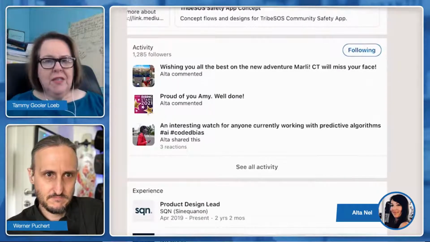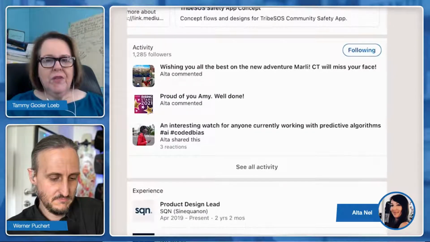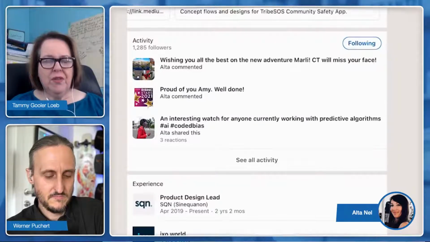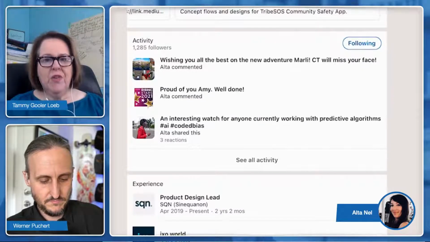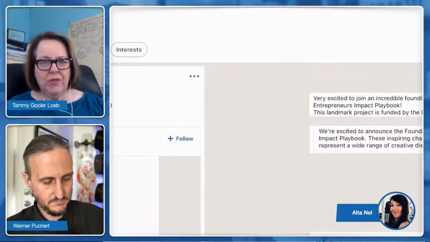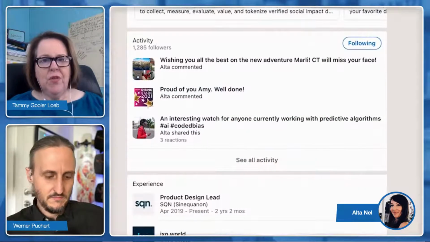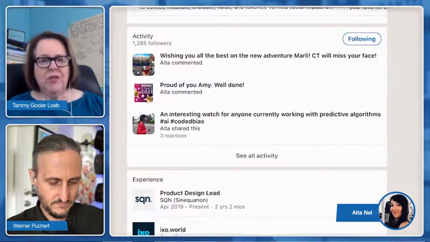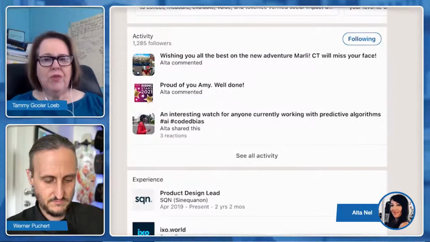And it's nice to see that she is giving props to some of her colleagues there, which is very nice. But it's important that she does make comments, not just liking things. So I think that's really good. And you can see her personality coming through in her comments too, where she's saying, oh, I'm going to miss you, or that's really well done, I'm proud of you.